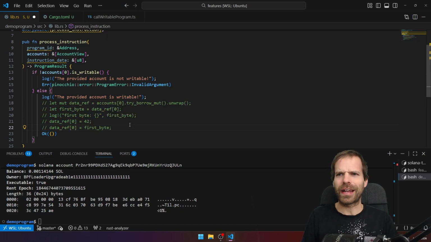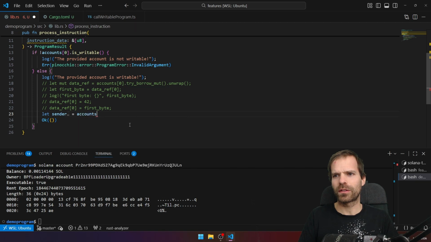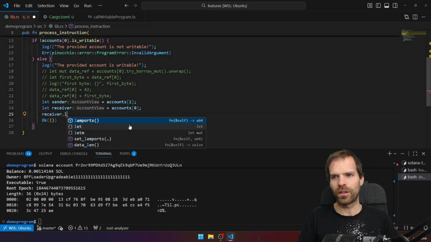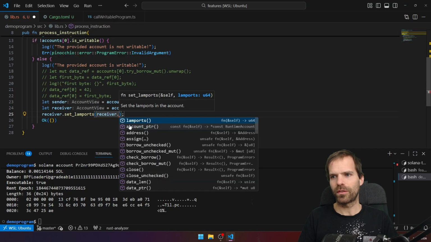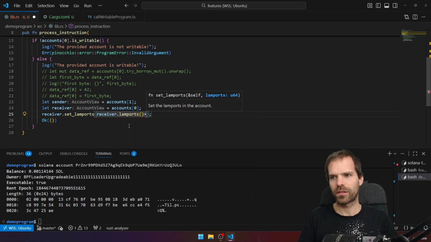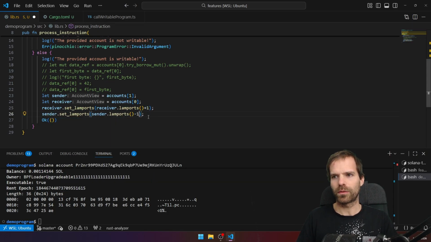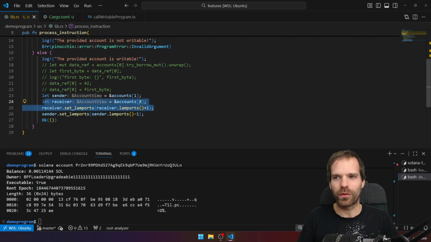And for that we need another account, the sender account. Let's say this is account 1. I'll have to do either a CPI or create an account for that program beforehand. I think I'll create an account manually, such that here I can then just say the receiver account is account 0 and the receiver gets Lamports, receiver Lamports plus, I don't know, 1, and the sender minus 1, something like that. The important part is that we write to the receiver.